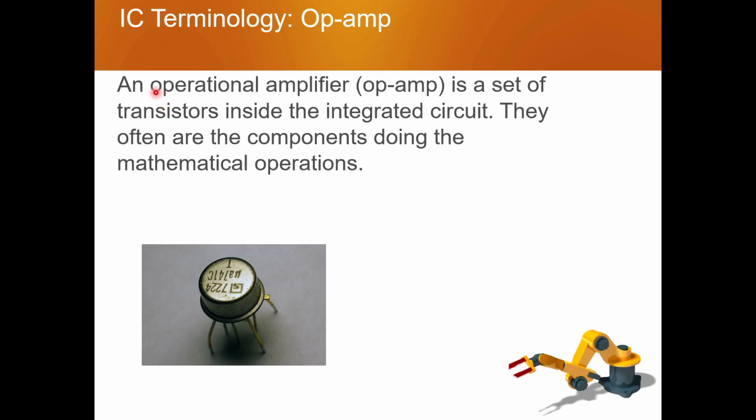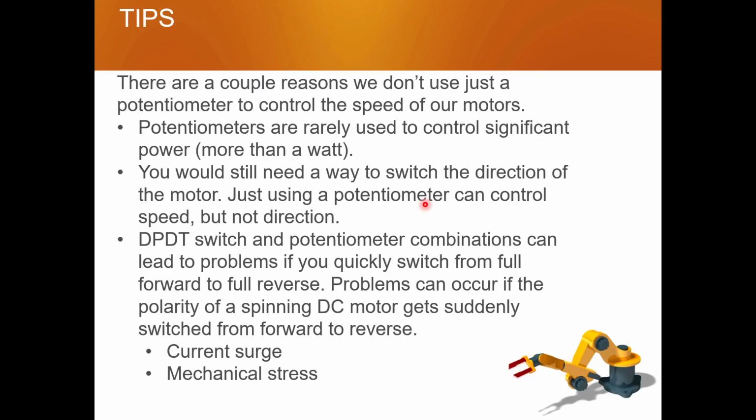An op amp, an operational amplifier, is a set of transistors inside the integrated circuit. They are often the components doing the mathematical operations. So if you have any coding operation which requires a mathematical part, that will be taken care of by this component. This is called an op amp.